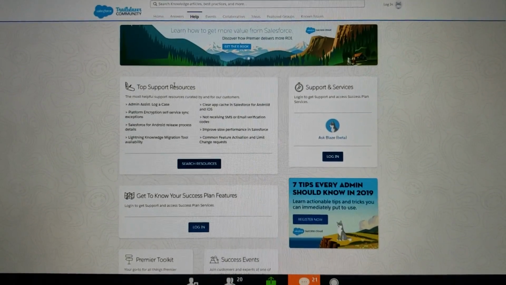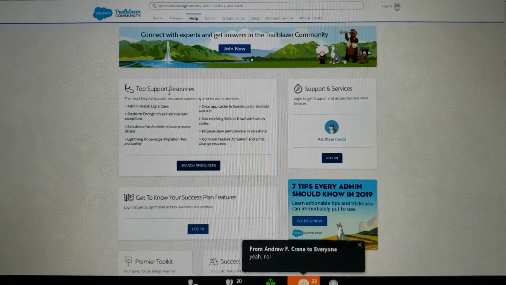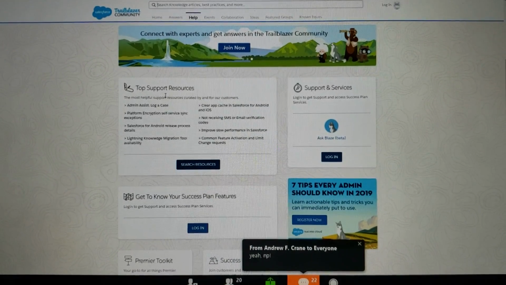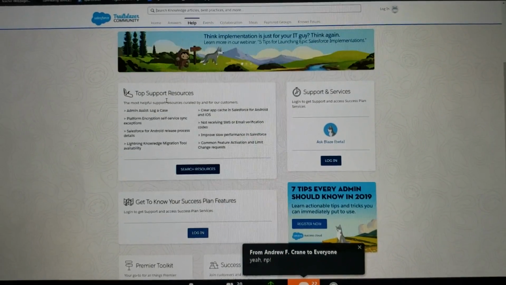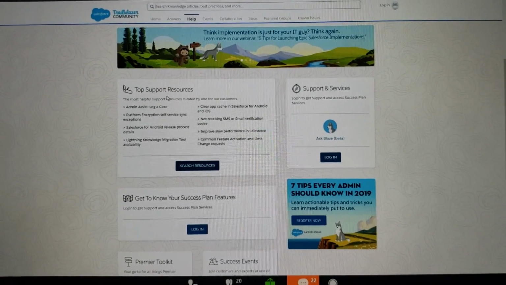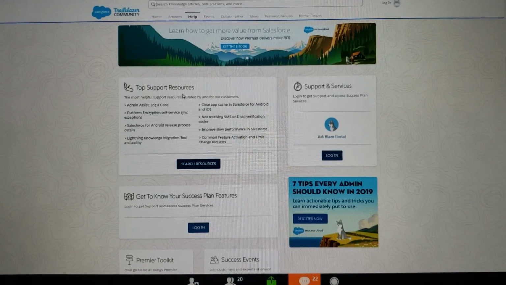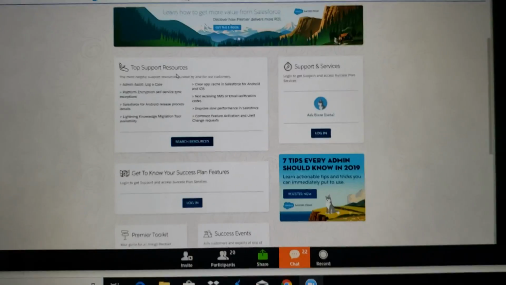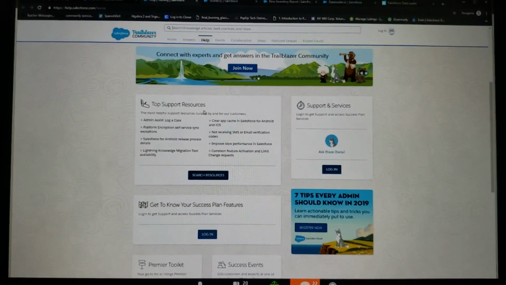Just so that you guys know, what we're looking at right now on this screen is a product that Salesforce has called Salesforce Knowledge. Salesforce Knowledge means that you can write articles, right? You or the customer or Salesforce people can go and write articles, and it's stored in some giant Salesforce org in the cloud. And when a person has a problem, they can come to this site and click search resources, and those articles will pop up.